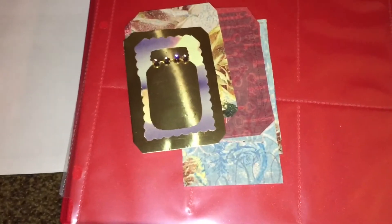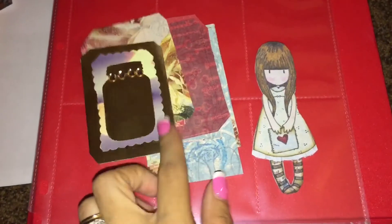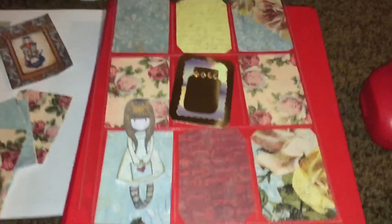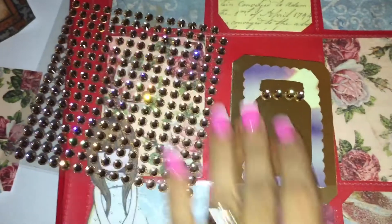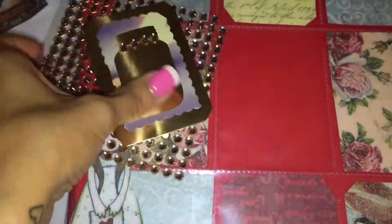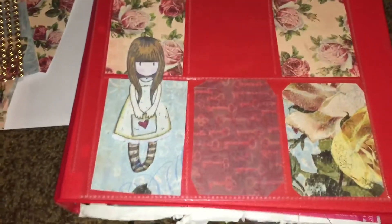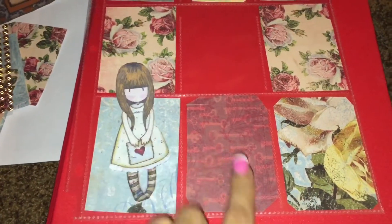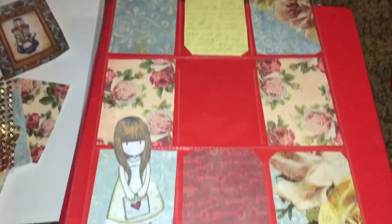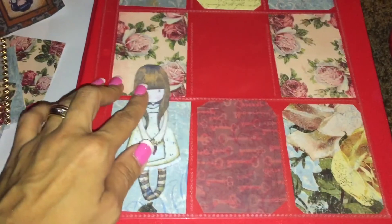I already cut out the papers I wanted to use for this little cutout girl, which I cut out — I thought she was pretty. Let's get started filling out the pockets. This is what I came up with. I left this one out because I'm going to put stickers around it like I did the other one, to give it a little more bling. With this pocket letter I'm not going to fold it into an envelope — I'm going to use a big envelope and ship it out flat so she doesn't get messed up.